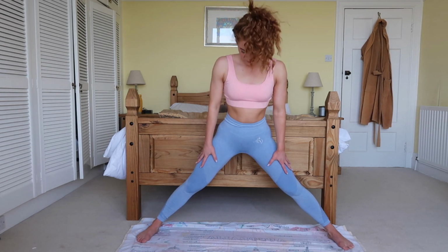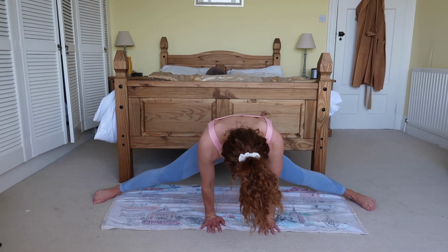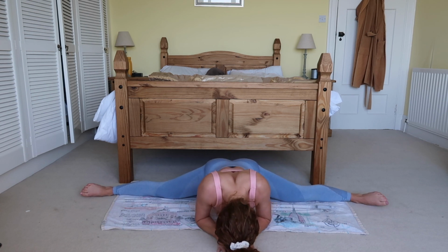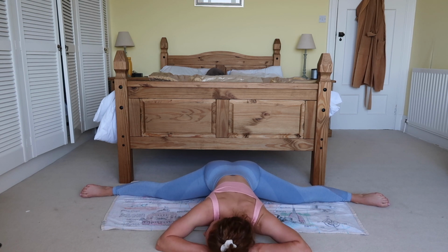Now we are going to try and go into our full box split. So slowly slide the legs away from each other, hands to the floor to balance, and just get as low as you can. Just hold it at whatever point you can. Just make sure the legs are running in a straight line, and just really try and get as low as possible. Let gravity help you, but you will really feel this stretch. It's going to hurt.